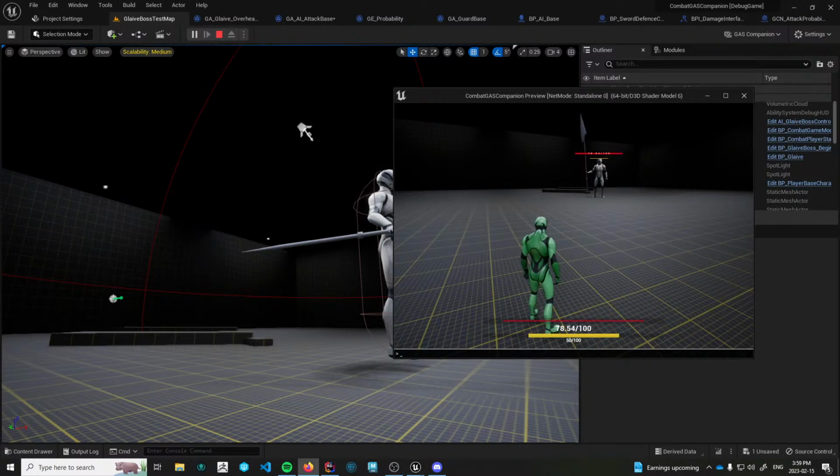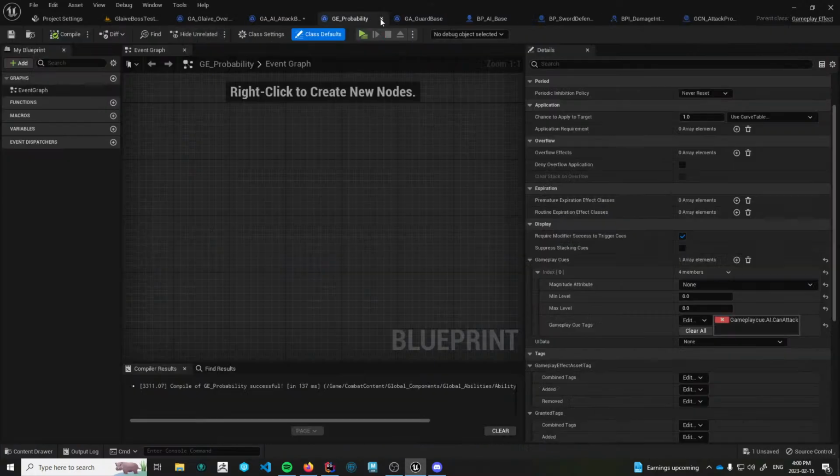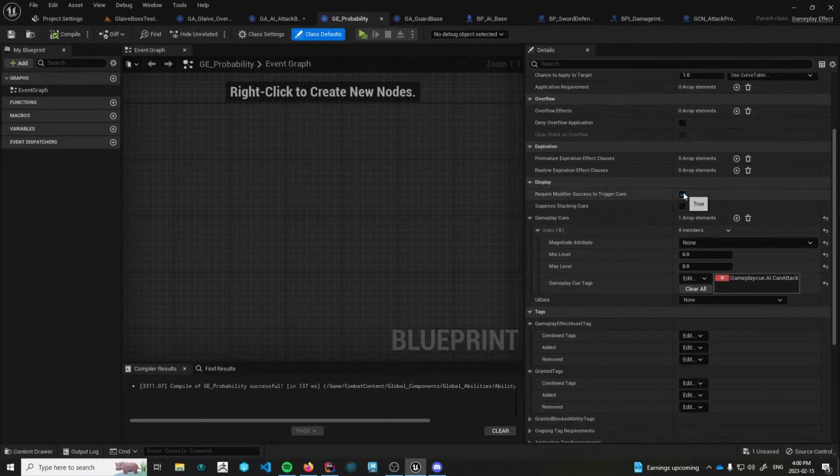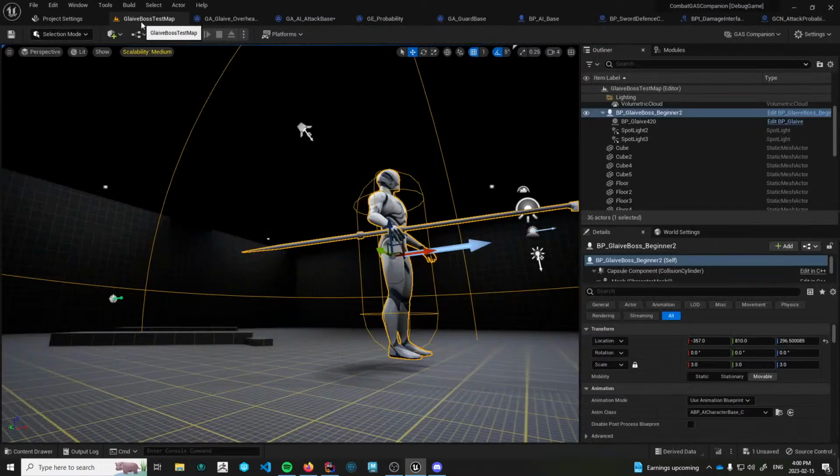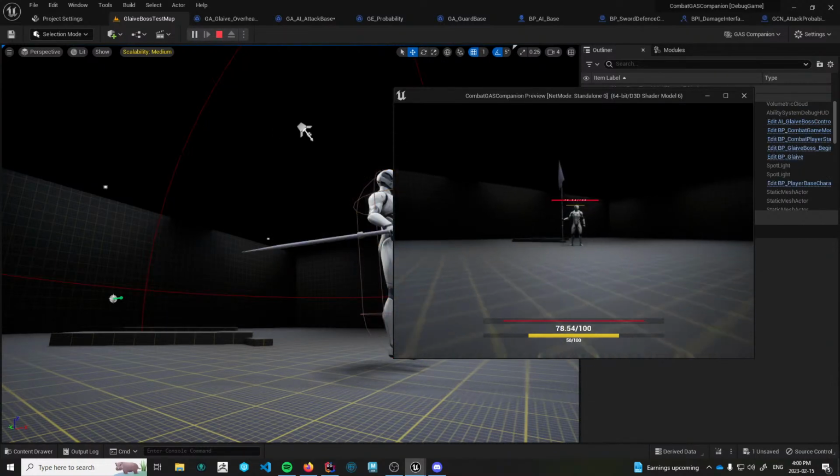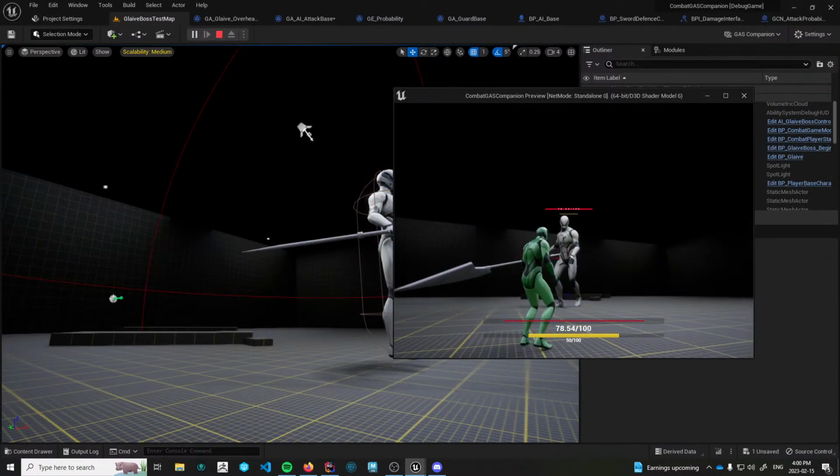Ah, my print strings are not working. Turn off that require modifier success boolean, because the gameplay effect will fail every time since there is no modified attribute. Okay. My man coming in with the truth. I wish somebody had taught me that. Thanks, man.